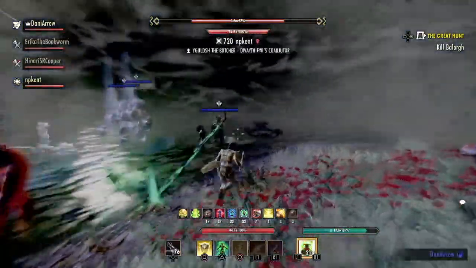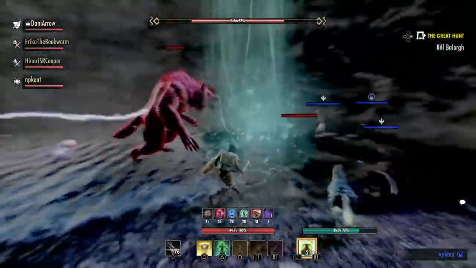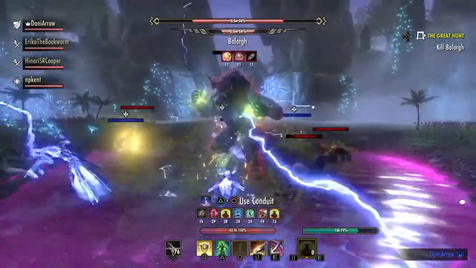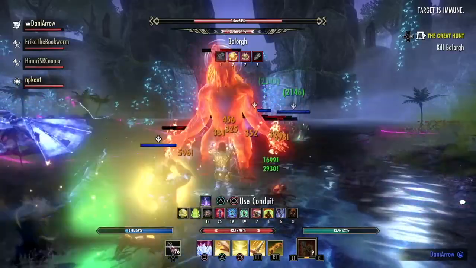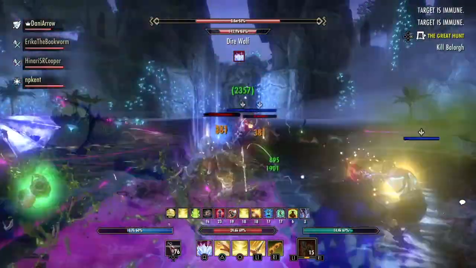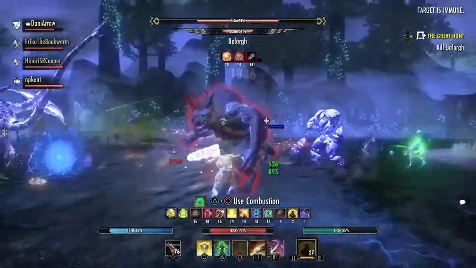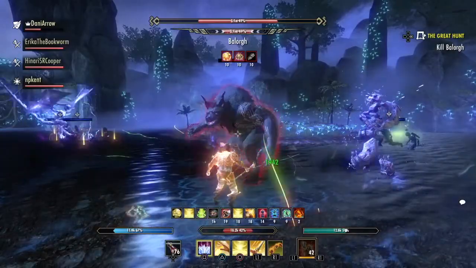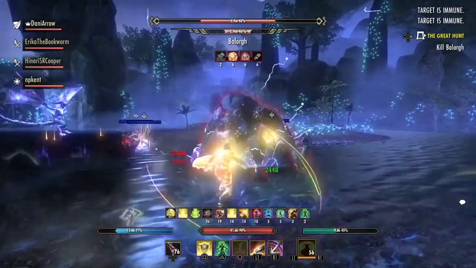Then we got into another hunt phase. It was again at the back there. Pop the barrier here for the big smash. And put the shield on for the big breath.